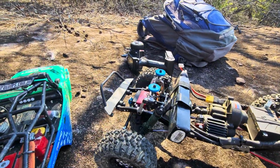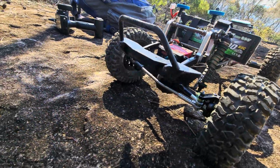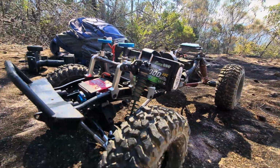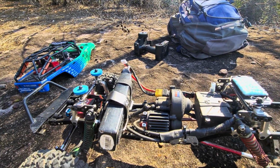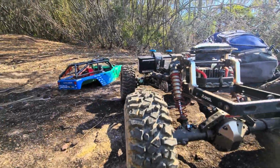So got Power HD metal gear servo on the front, 20 kilos. We got SSD diffs in there with some beef tubes for the weight, and the brass tubes in the front. Crawl Innovations 2-stage foams. What do we got at Holmes Hobby? 45 turn brushed. And links on the wheelbase.